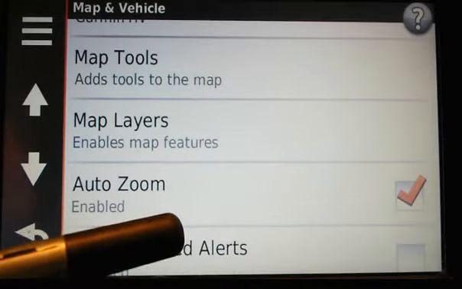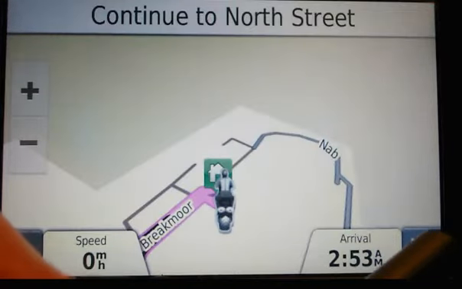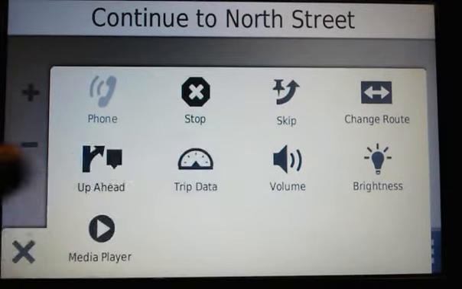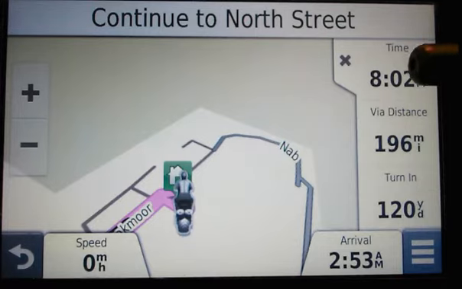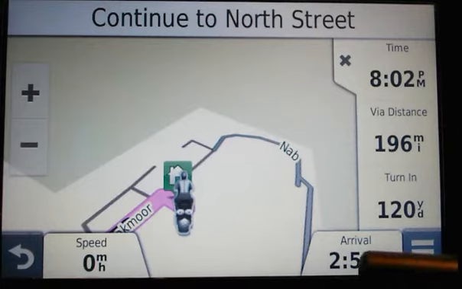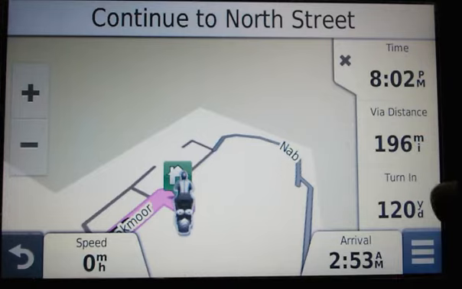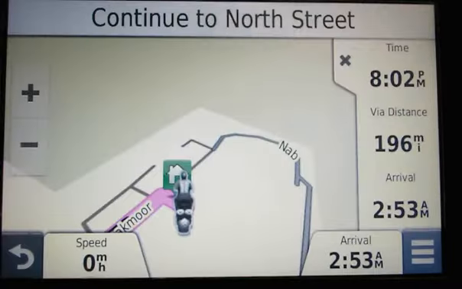So we cancel that. You make sure that they're ticked, so that when you go to the map, click on your spanner, then you can see the trip data and you can see the skip tool. Click on the trip data and you get this display down the side. And notice it shows you the distance to the next via point. These are all configurable. You can click on that's these three, 1, 2, 3, plus that one, which is always displayed on the screen, whether those 3 trip data items are displayed or not. That one's always there, but that is configurable. You can click on one of them and you can choose one of the other options, so say arrival time. Okay.